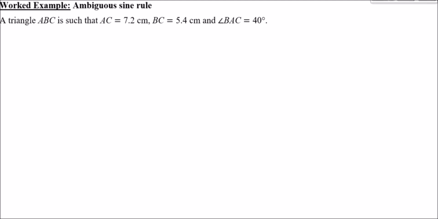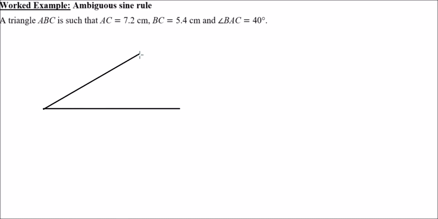So now we're going to do a worked example before you try some of these question types yourself. So this is a case of the ambiguous sine rule. First of all, in this question, we're told some dimensions of this triangle ABC. We're told it's got a side AC which is 7.2, a side BC which is 5.4, and an angle BAC which is 40 degrees. So the best thing I'd suggest to do now would be just to sketch out the triangle without any worry about how accurate your sketch is. So just to sketch it out sort of any old how, I'll put a side here.